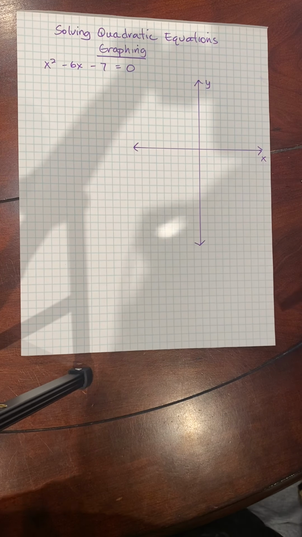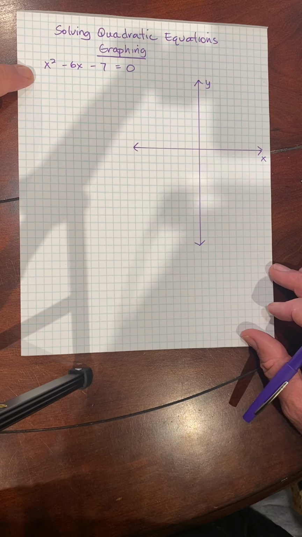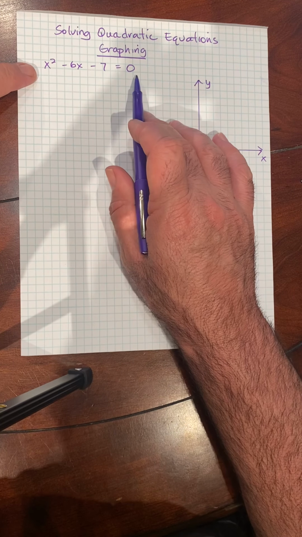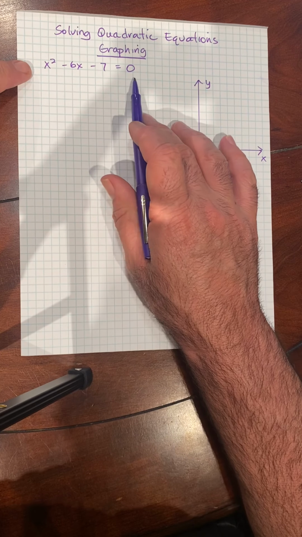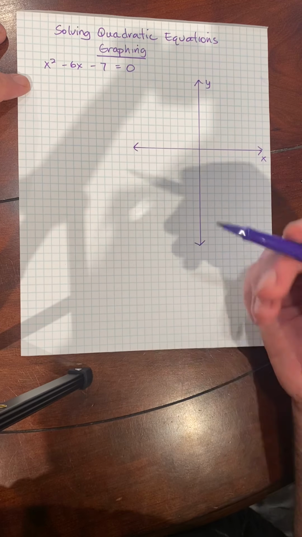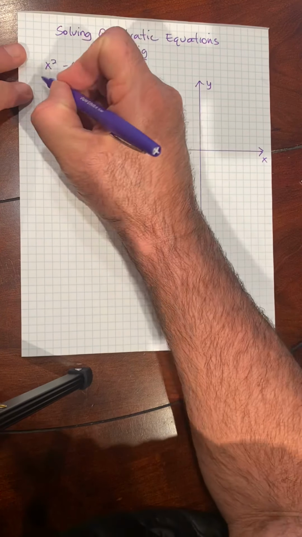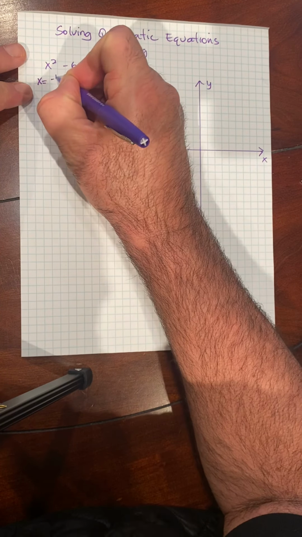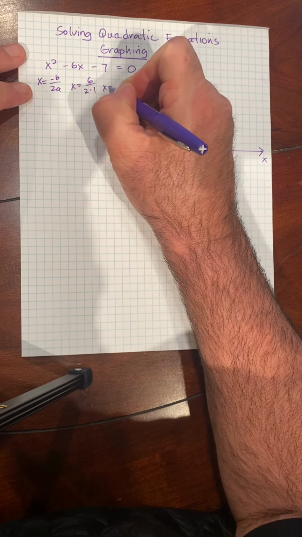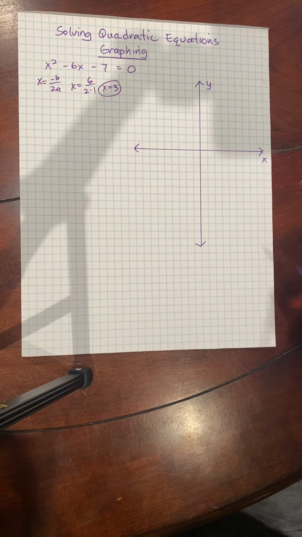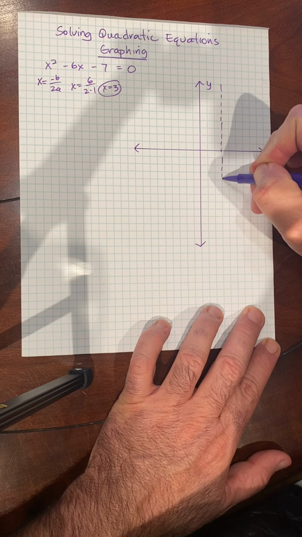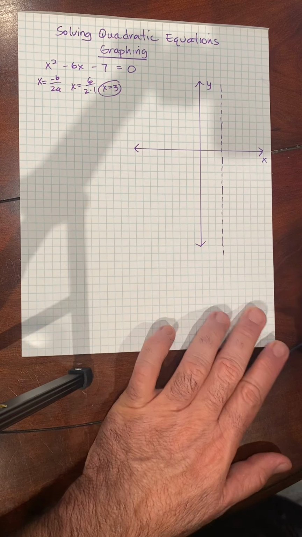Let me show you this one. So you recall from your graphing, in order to graph this quadratic equation, I have to make sure it equals 0, make sure it's in standard form, and then use that 4-step process. Step 1, what is the axis of symmetry? Negative b over 2a. So in this case, that's 6 over 2 times 1. The axis of symmetry is x equals 3, right here. Freehand that one, okay. Right on the line.